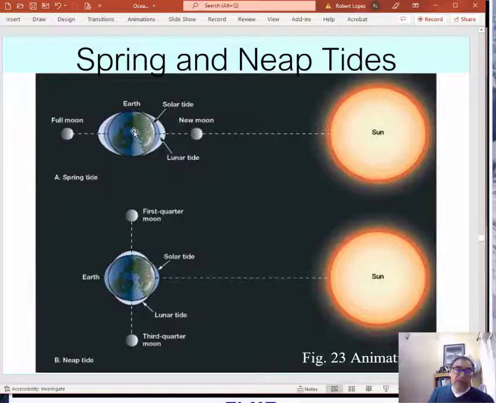In fact, that's why we're going to Natural Bridges next week, because it's a spring tide and we're going to go during a time of low tide. And we want it to be a really low tide so we can go down and see the tide pools, right? Now for the neap tides, here you're going to see lower high tides but higher low tides, right? So think about that. It should make sense. But again, spring tides, full moon, new moon, neap tides, quarter moons, right?